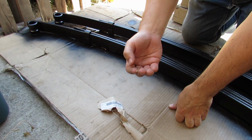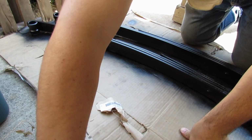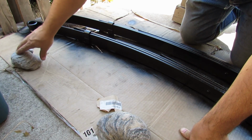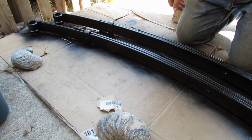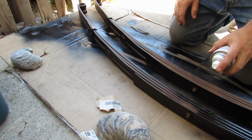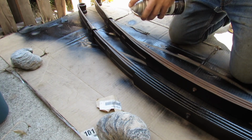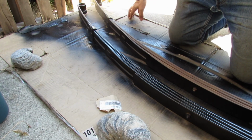One of the downfalls of having an all-draft paint booth, aka outside, let me grab a fossil here. Grab a couple fossils to hold down our professional mat. Professional cardboard. I call it pro board. Ooh, it's a little windy out here. Just gotta wait for it to settle down. There we go. Don't paint the fossils. Can't replace those. Well, you could, it would just take 30 million years.